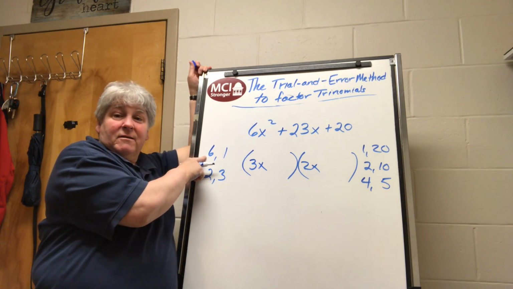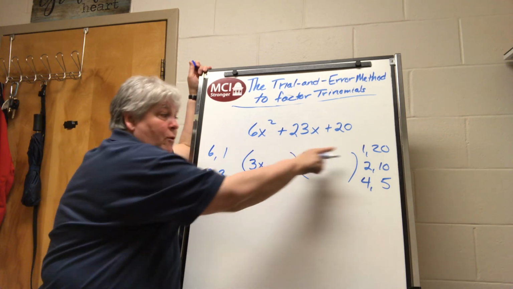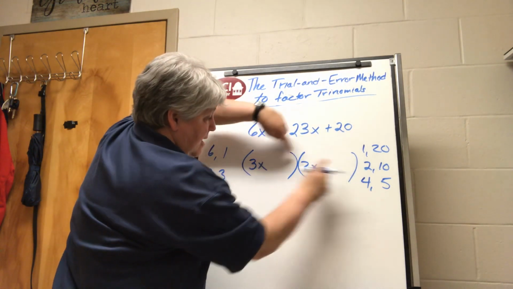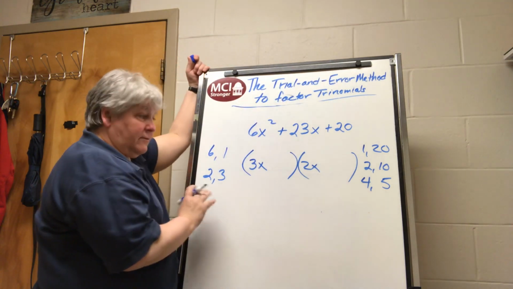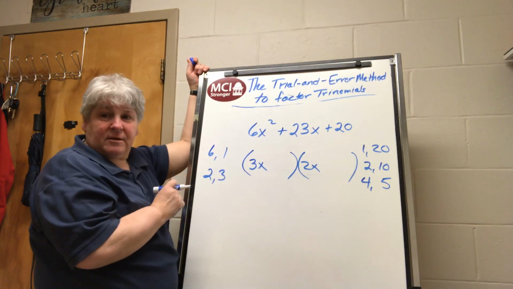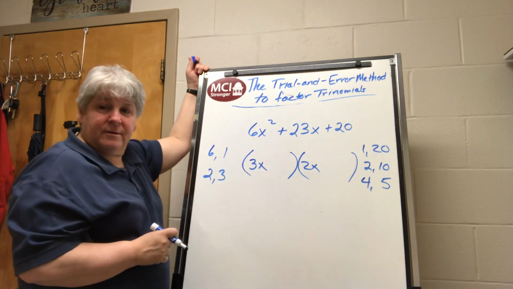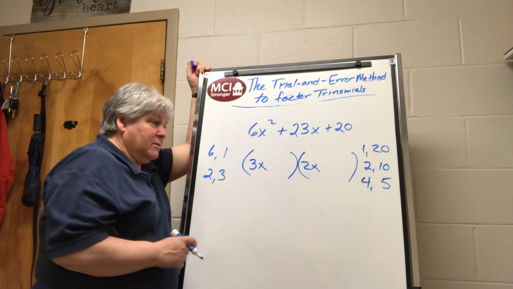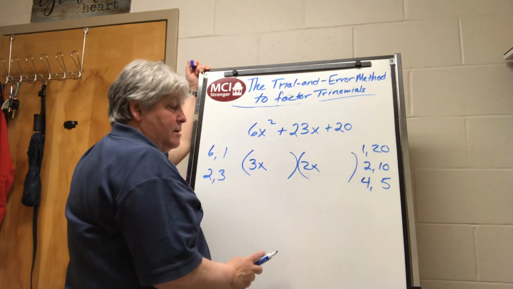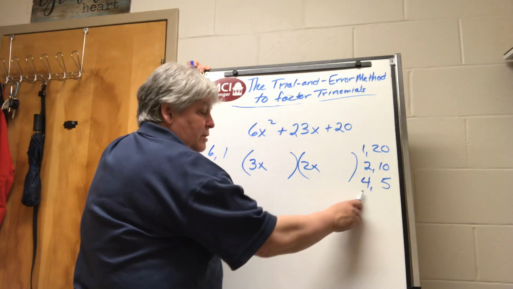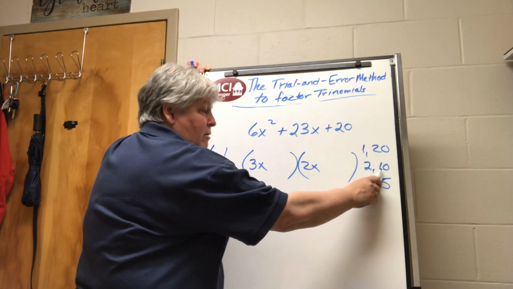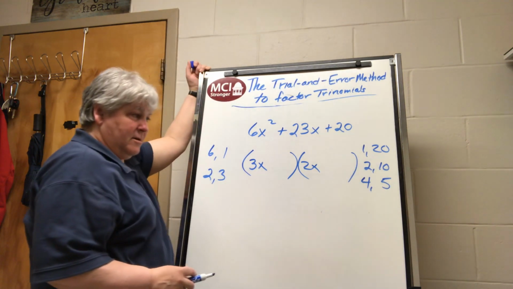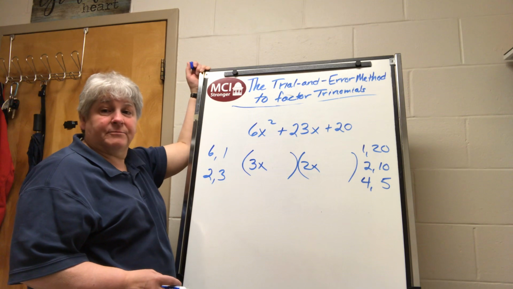Sometimes it'll end up being this pair. But I'm going to try this pair with all of those pairs, both turned this way and reversed. And if none of them work, then I'll go try the 6 and the 1 with all of those. Hopefully I don't have to do all those different possibilities. So likewise over here, I usually take the closer together numbers before I try the wider spread numbers. So I would try the 4 and the 5 before I would try the 2 and the 10.